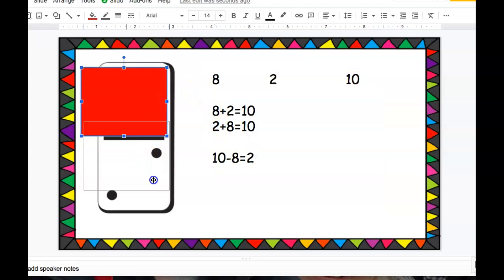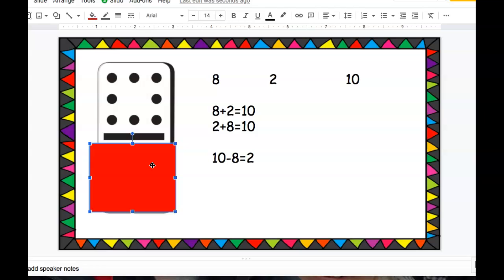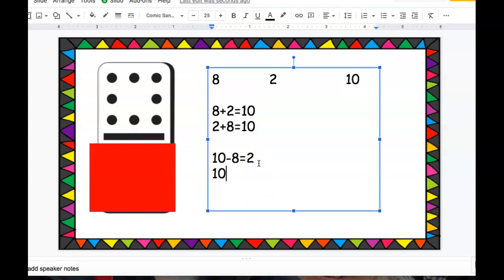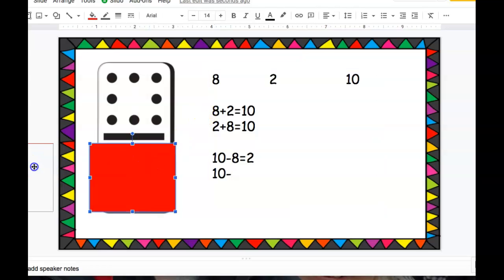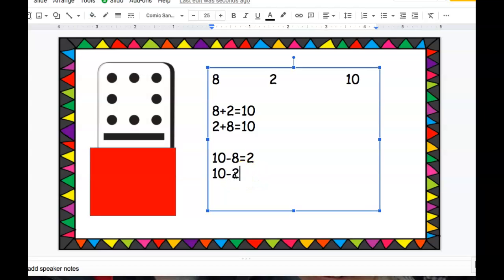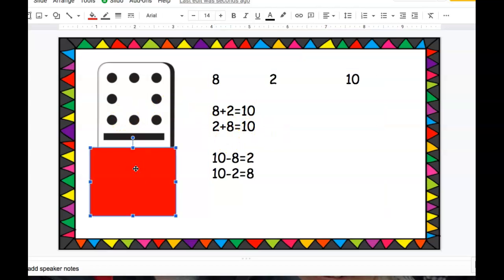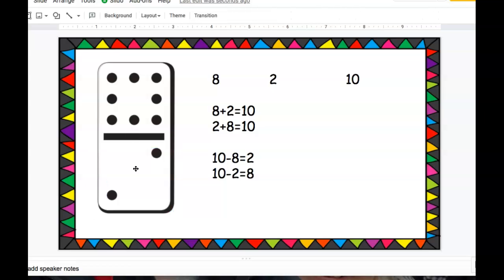Now, my next fact. Let's cover up the bottom. I'm still starting with 10, right? But this time I covered up how many? You're right. I covered up 2 of them. 10 minus 2 is the same as, what do we have left? 2, 3, 4, 5, 6, 7, 8. There you go. Now, I'm going to get rid of our red square. We don't need it. But you can do that with your hand if you're holding up a domino. And that does help. If you cover up part, it helps you to see that. And the largest number is always the total. In this case, it is a 10.